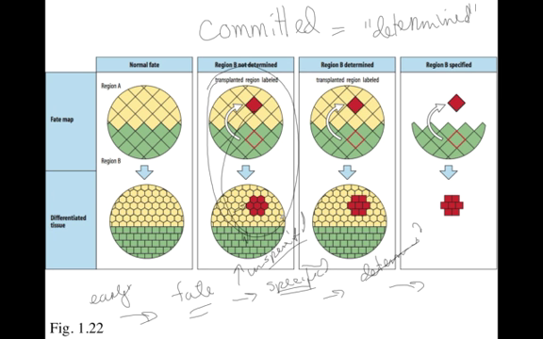Yep? So the difference between specified and determined would be that a specified cell is growing not in a body, so it doesn't get those paracrine signals. Mm-hmm. But if you were to put it in an induction media, it could still recapitulate its fate and become something else, theoretically. Mm-hmm. Okay. Yeah. Got it.